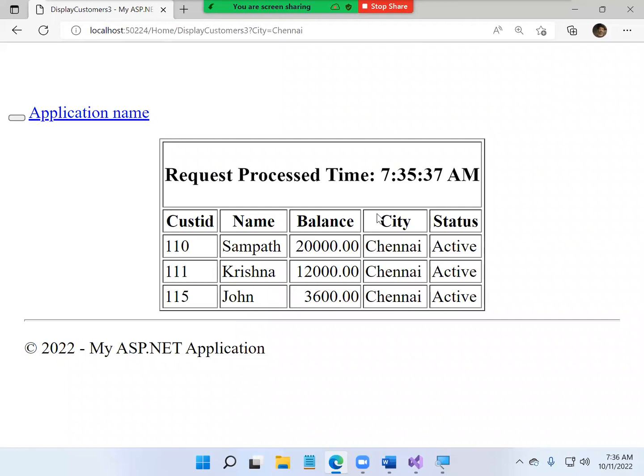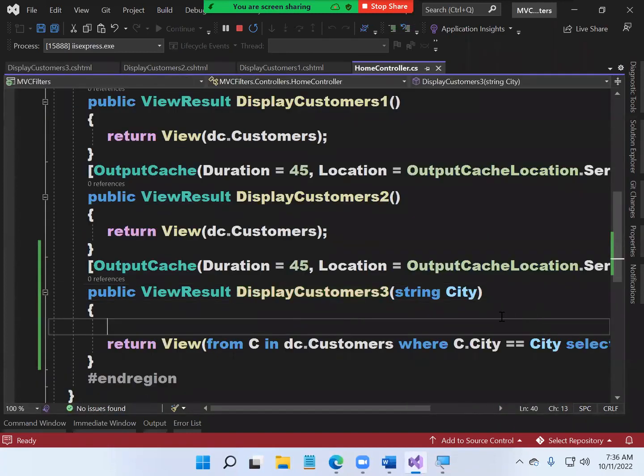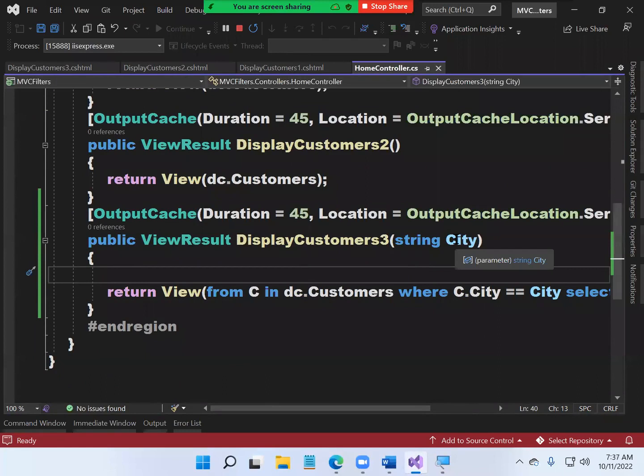That is what we call the vary by param attribute. Even though you don't specify it, by default it uses vary by param, but in the older versions vary by param is off. Because it is off, if I create a cache copy for one city, for the next city you need to wait 45 seconds until the cache copy is destroyed. But now you don't need to wait.